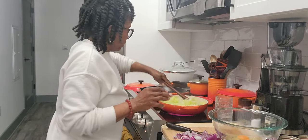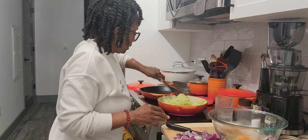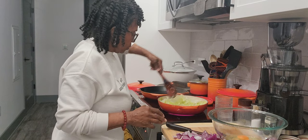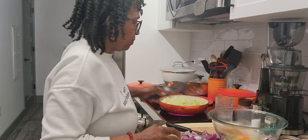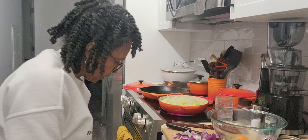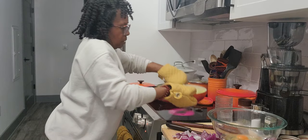Okay, so I think the cabbage is ready to strain. So I'm going to pour it in my strainer. And I'm going to let this cabbage cool off. It's going to take probably about, I don't know, maybe 10 minutes. You have to be quick with everything, because again, you have to pay attention to all the steps. I'm going to pour this so it'll drain, pour all the water out of here, and let it do what it does best.